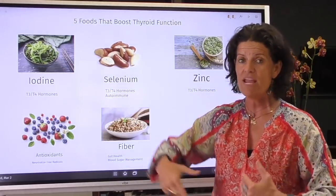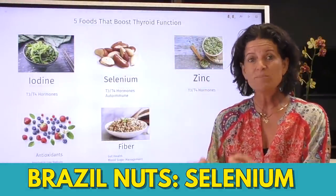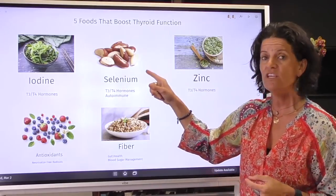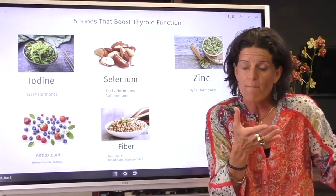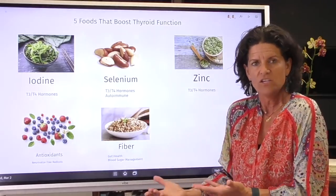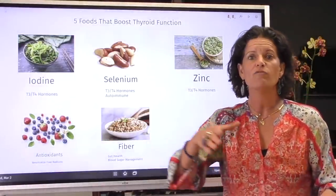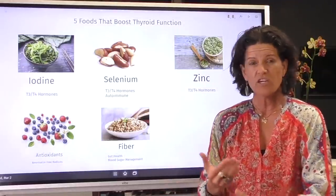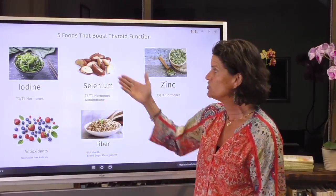Second food: selenium, which comes from Brazil nuts. Six Brazil nuts gives you all the selenium you need in a day to keep your thyroid healthy. Selenium helps you make enough T3 and T4 hormone. Make sure the Brazil nuts are organic; raw is even better. Also, people who are low in selenium tend to have more autoimmune thyroid conditions. So if you've been given a diagnosis of Hashimoto's, here's a beautiful hack: 16:8 fasting, and break your fast with at least six Brazil nuts every single time to ensure you're getting enough selenium.